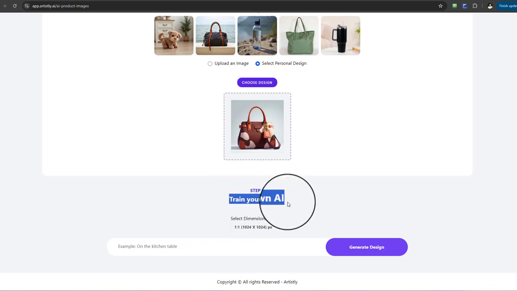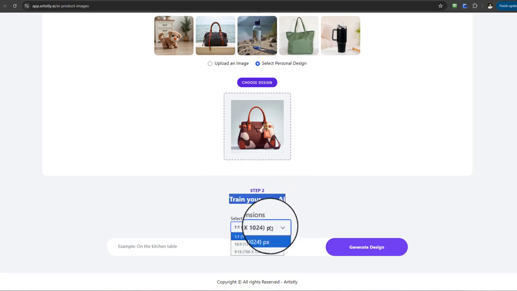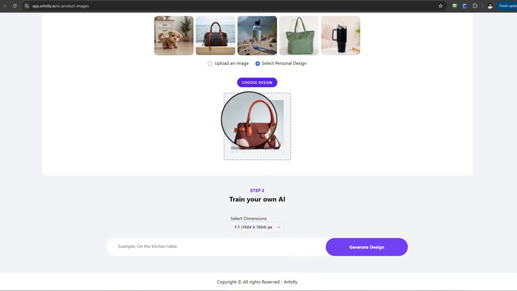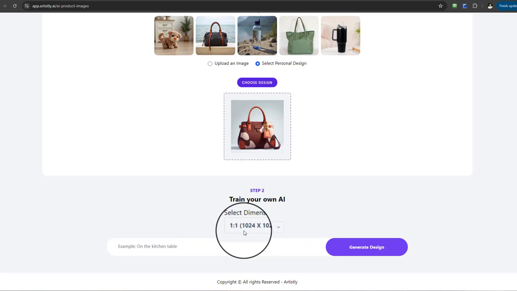So now I need to train the AI. I can select from a number of different dimensions. But always remember, once your design has been created, we also have the ability to go to the advanced AI editor, where we can expand the scene and make other necessary adjustments using the advanced editor that we have also in the advanced section. I'm going to keep it this way for the purpose of this demonstration.